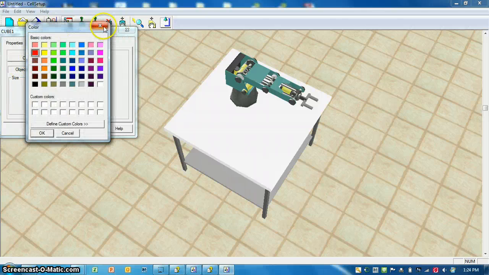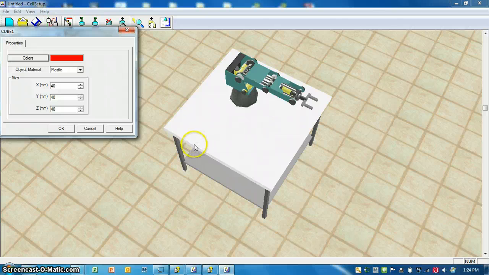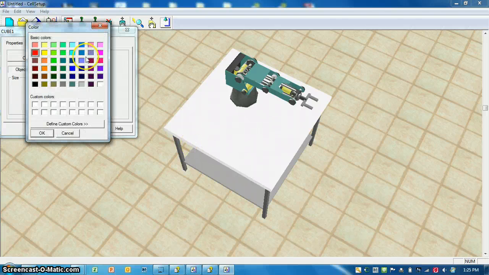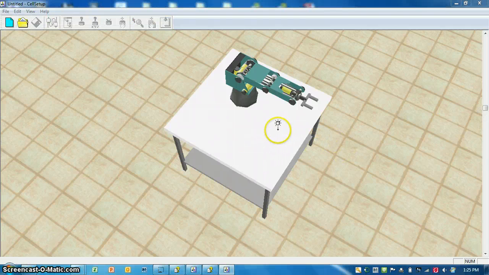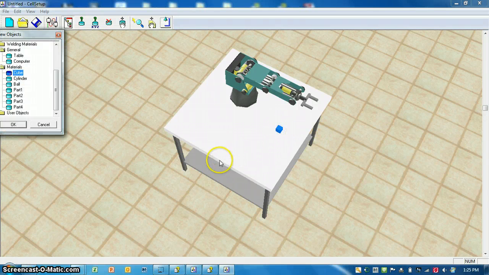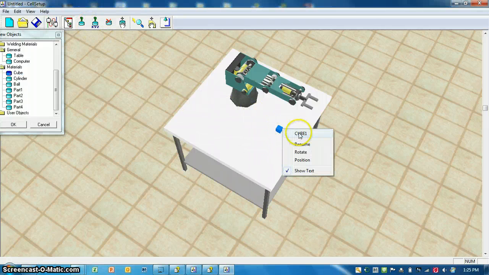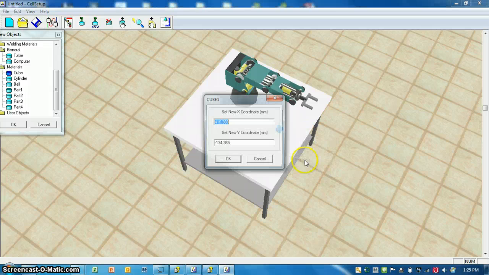Again, you can change the color. I'm going to leave it as red because it's good contrast to the table. So would blue. So if we want blue, I'll change it there and say okay. Now I'm just going to pick a spot and put it on the table. By default, it's at 0 in the Z, which is at the bottom of the robot. So let's now, if you double click on the cube, you can rename the cube if you want. But all I'm interested in is the position of the cube.